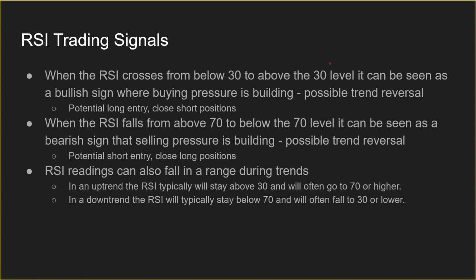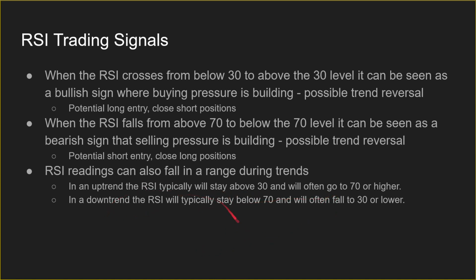We can also consider the midpoint, that 50 level. By default, it's not labeled. Sometimes it is, sometimes it isn't. Some people do like to have an additional line or indication at that 50 level, where we could say, all right, well, the RSI could fall to 50, but maybe it'll stay above 50 and it's hanging around 70, or maybe go above that 70 level. That would be normal in an uptrend, right? And worst case scenario, it falls to 30, but as long as it stays above 30, we are still good.